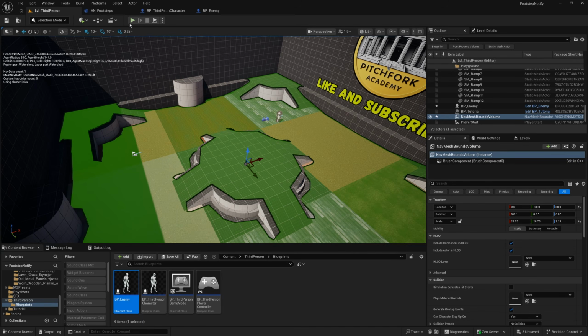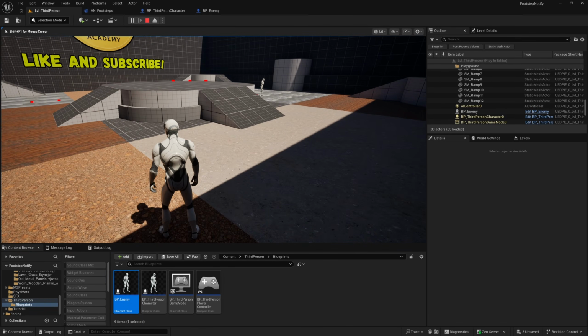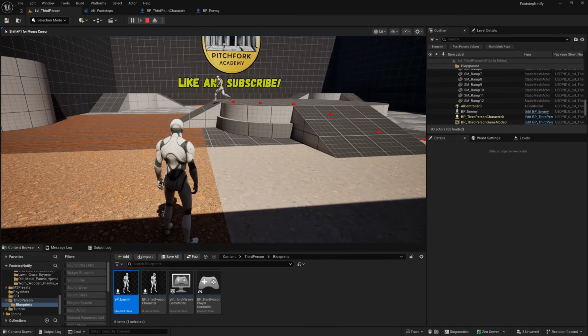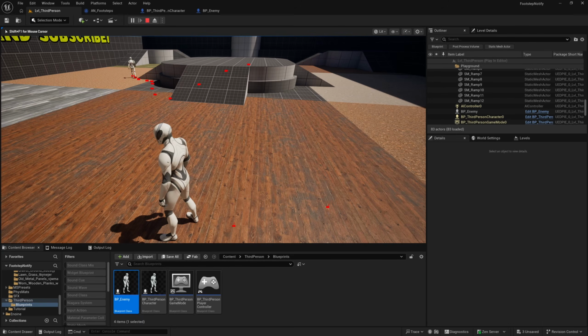There we go. If we hit play now, our AI is moving around, and that is definitely louder when he's running, and it's working correctly on the different physical surfaces. We just need him to go a little bit further away so we can hear if the attenuation is working correctly. And it is. That got very quiet, and now we can't hear him at all. Very nice.